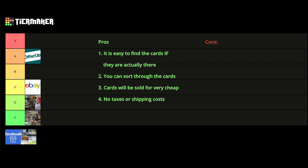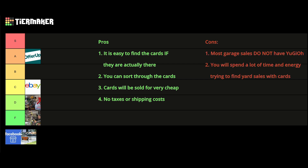Some cons are that, unfortunately, most yard or garage sales do not have Yu-Gi-Oh cards. I have only found two in my lifetime and both of these were off listings on Facebook Marketplace anyway. You will spend a lot of time, energy, and potentially money trying to find a garage sale with Yu-Gi-Oh cards. There is no guarantee that if you are just searching around you will find one. One tip is to try and find a neighborhood yard sale so you can drive to one place and hit up a lot of houses in a small amount of time. Although you can get good deals at a garage sale, you are probably not going to find cards. Because of this, garage sales go firmly into the C tier with eBay.